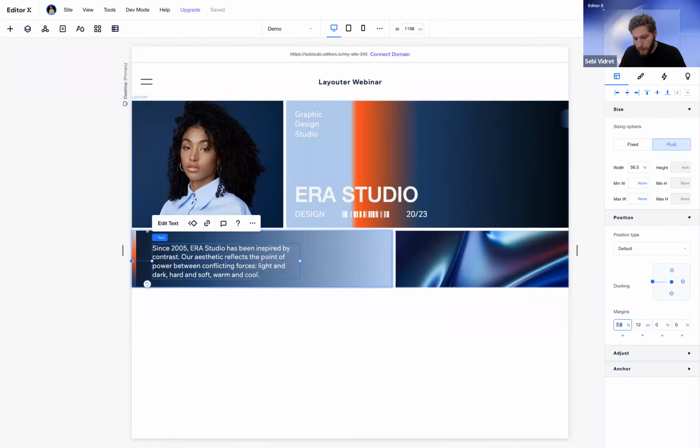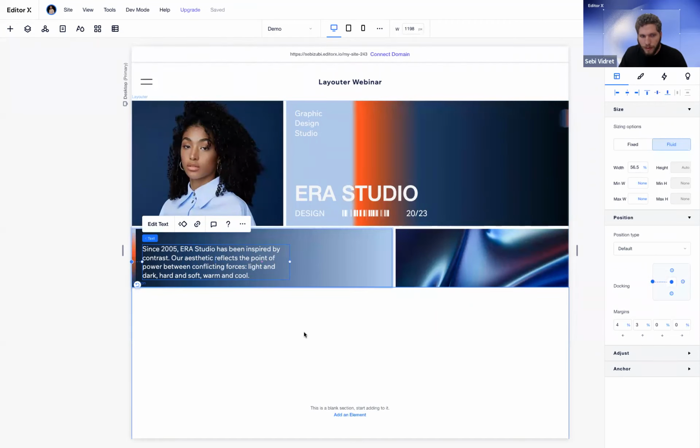We'll do also 3%. Actually, let's do 4% because I think give a little bit more space from the edge. There we go. And then also need to make sure remember when you're positioning stuff to dock it to the right place, because I was not docked to the right place. That's why I'm saying it.